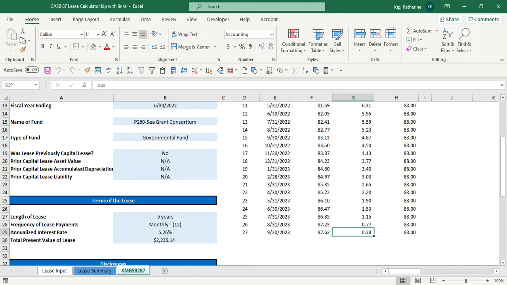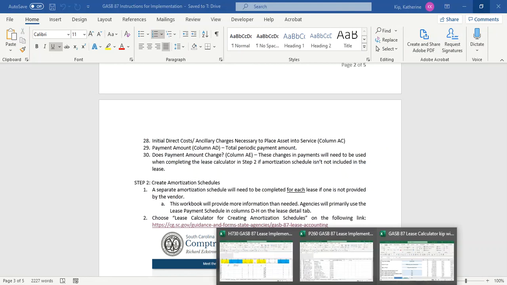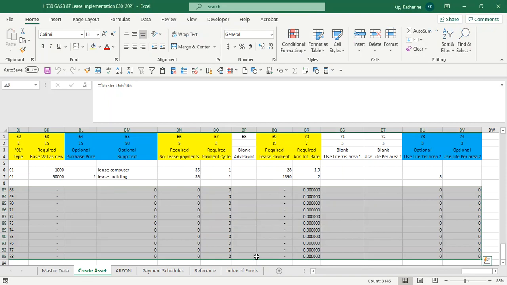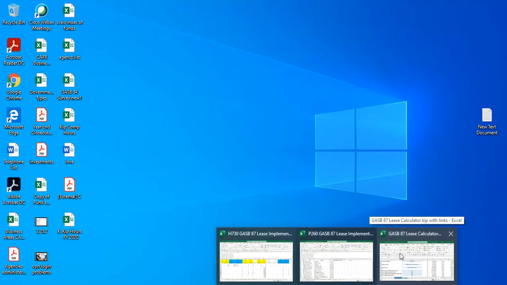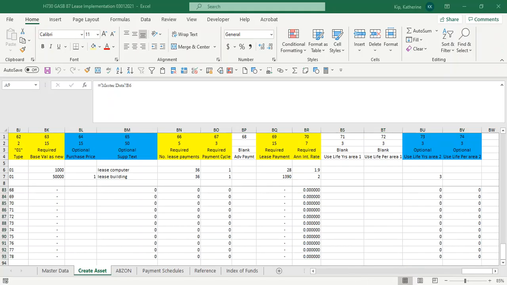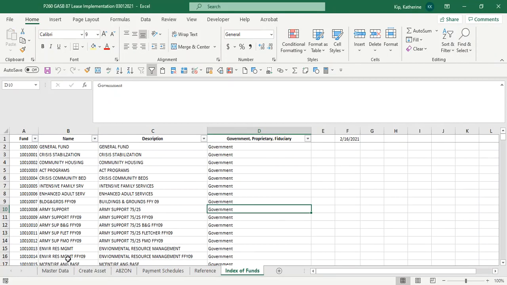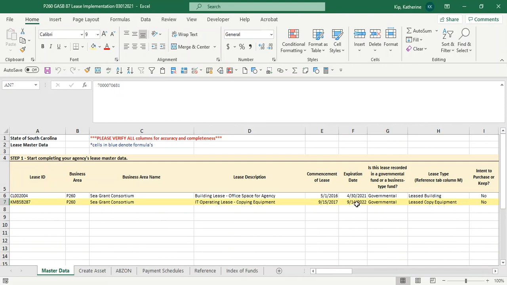I'm going to scoot this over to a different screen, and we're going to go back to our lease implementation schedule because I want to show you, on your lease implementation schedule, to make sure we have it right. Okay, I have that the expiration date is 9/14/2022.